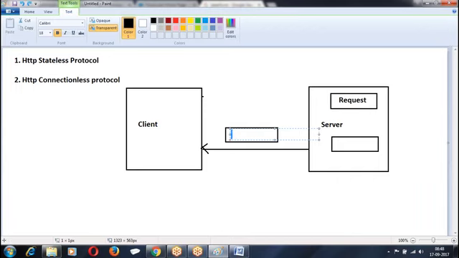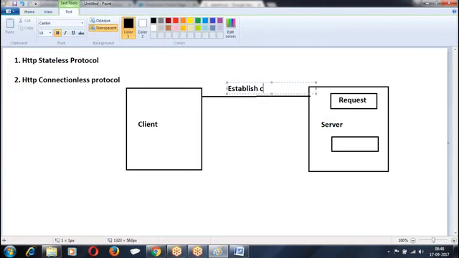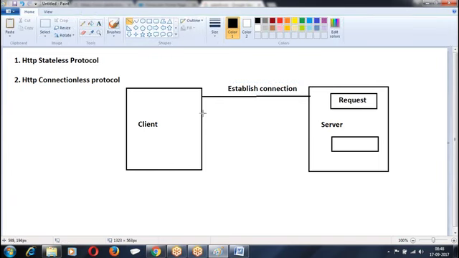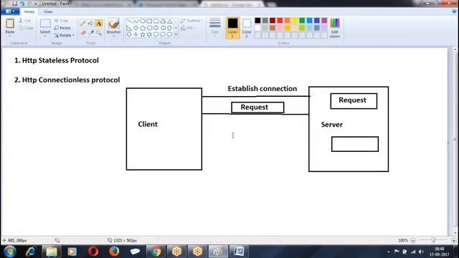What will the client do? Again, I am making it here. The client will first establish a connection. Once the connection is established, the client will request some data. Once the client makes a request, it goes to the server. Once it goes to the server, what happens?